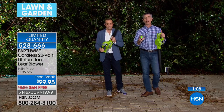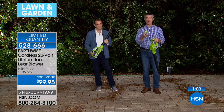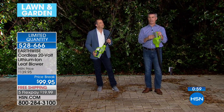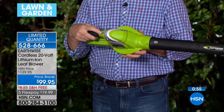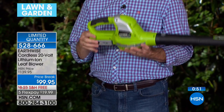But remember, that full power that we have right now, even with that full charge, when that goes down to one bar or if it's just two bars, you're still going to have that full power. And then that just slides right on there, locks into place, and you are set to go. There's a single button. That's it. Makes it easy. On and off. You've got all that power. There's nothing else you have to do.